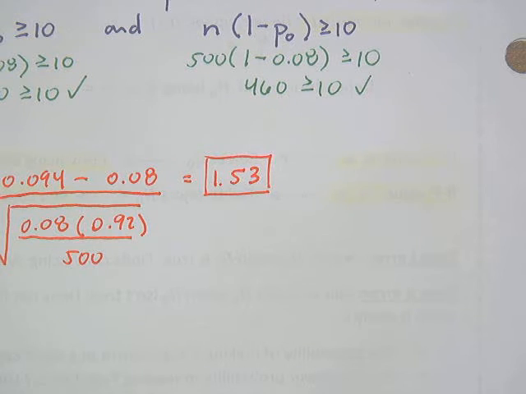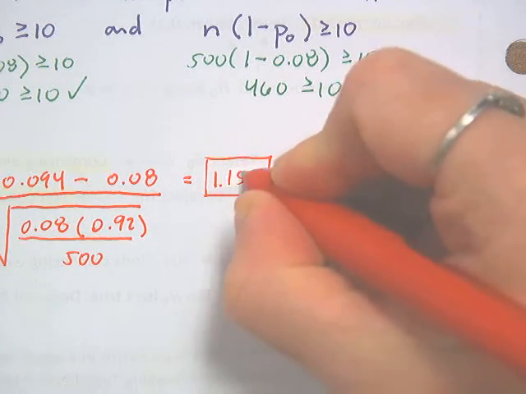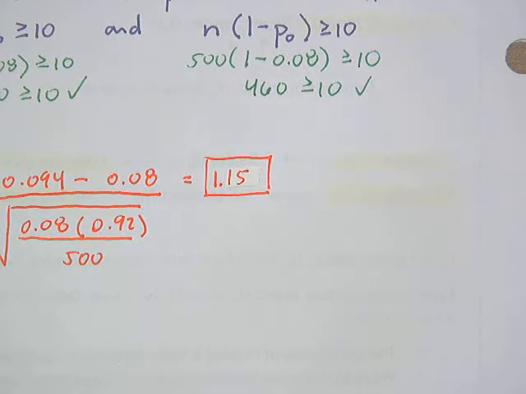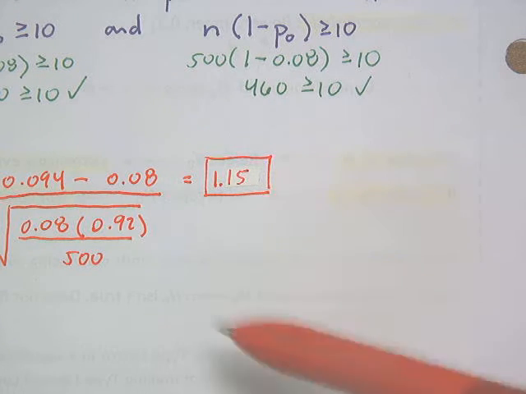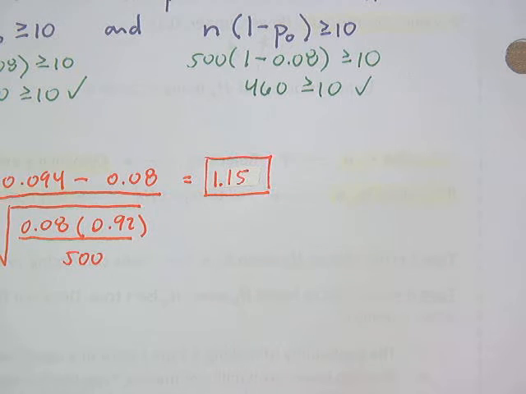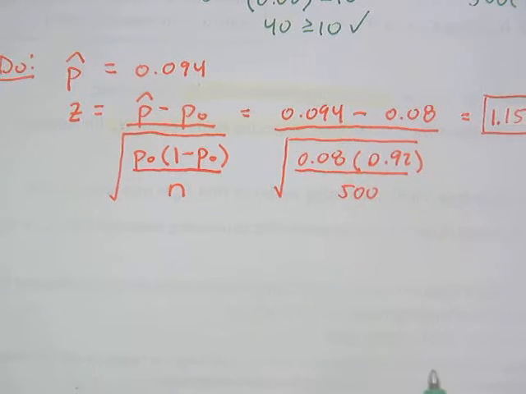Oh, 1.15. Excuse me. I don't know why the heck I put that. 1.5. Okay, thank you very much. That's important because the next part is going to build off of this. So if this isn't correct, then your p-value is wrong, then your conclusion is wrong, and everything just falls apart. No pressure, right? P-value. Here's what you're going to do.